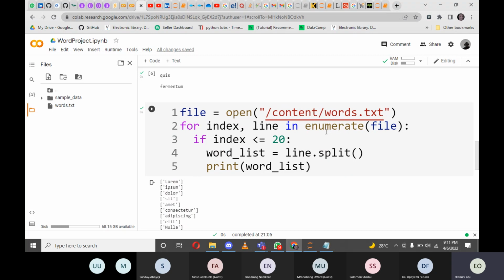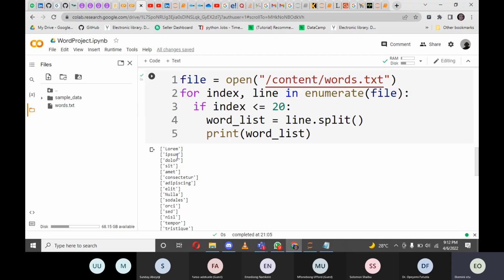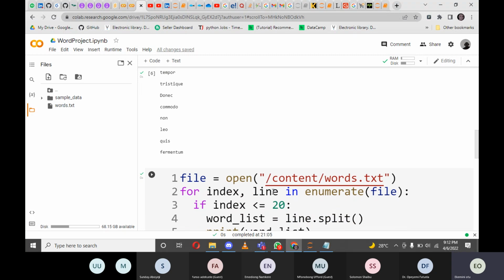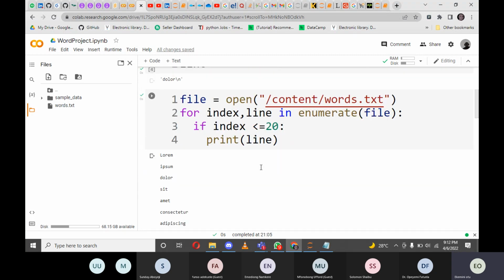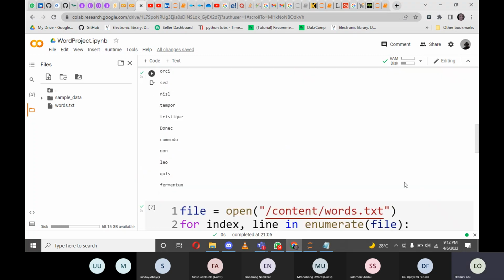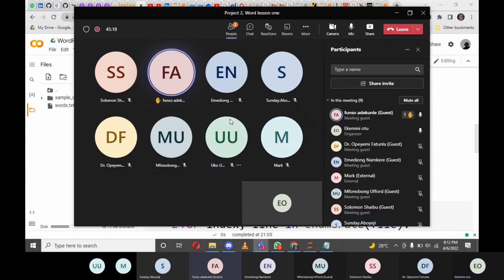Which kind of file are we enumerating? It is in this file that we have opened, which is content/word.txt. The reason for enumerate and the comma here is to make sure that this index represents the index of each of the words in this particular txt file. And the line here is trying to tell that for each of these word elements, I want you to do what? Read them, which we have defined in what? Line equals file.readline. I don't know if you get it now. Yes, I get it. Thank you, sir.